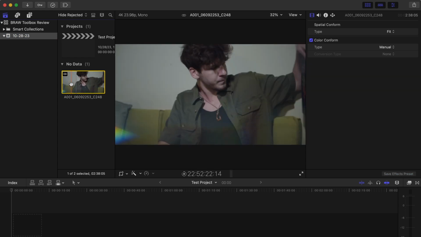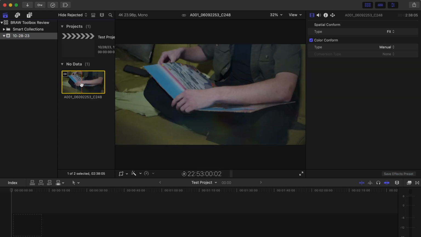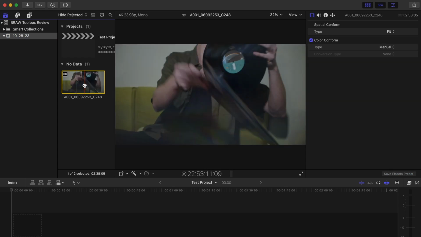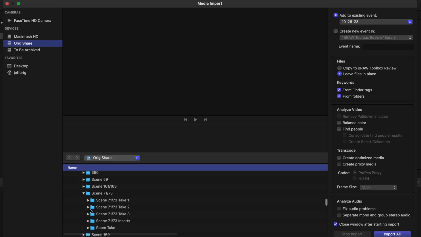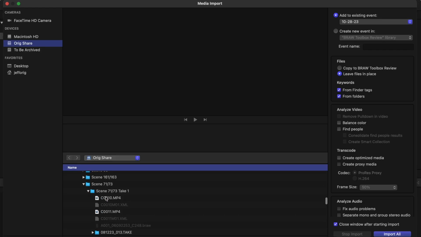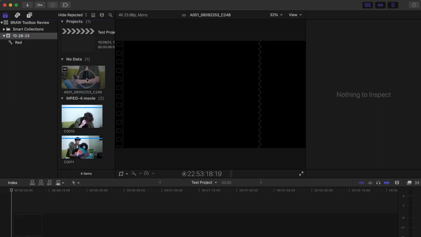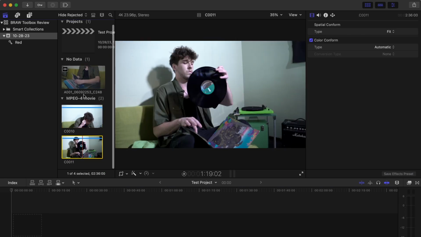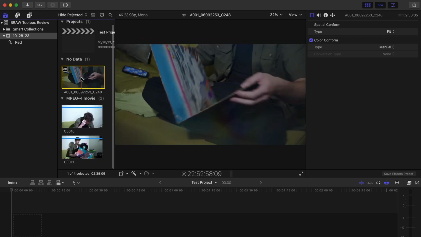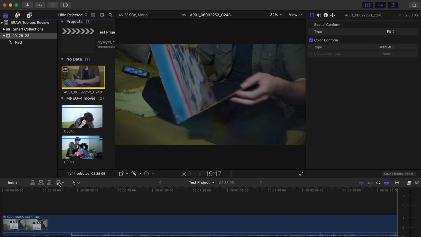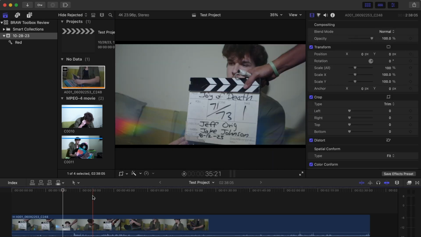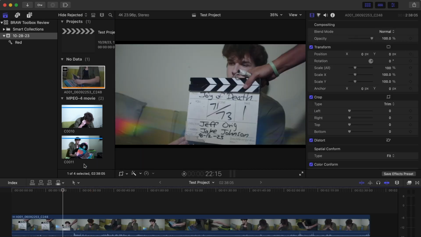Right now, this clip is a synchronized clip, not a multicam clip, because what I'm gonna do now is import regular footage from that same scene, not regular footage, Sony footage. So now we have different clips that we can play around with, right? So this is BRAW. We can take a look at that. And then later I'll make a multicam clip with these and you can see how that works.